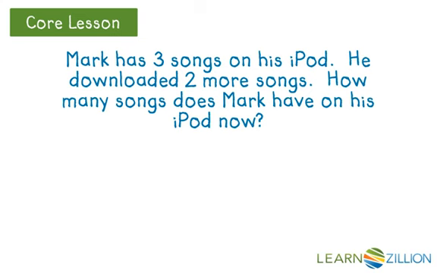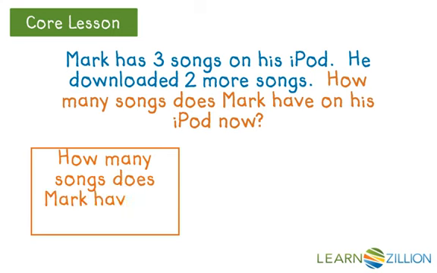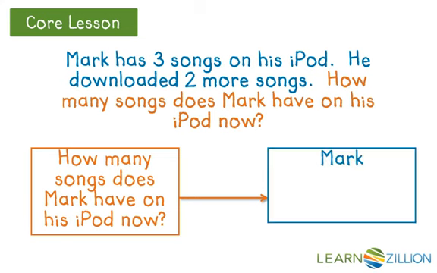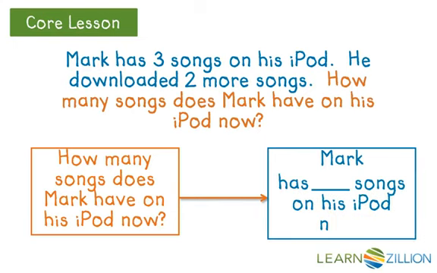Let's make sure we understand what we're trying to figure out by turning this question into a fill-in-the-blank sentence. So if I asked you, how many songs does Mark have on his iPod now, how would you answer me? You might want to start with who we're talking about, which is Mark. Since we don't know the answer yet, I want you to try to leave a space where the answer should go. Mark has blank songs on his iPod now.